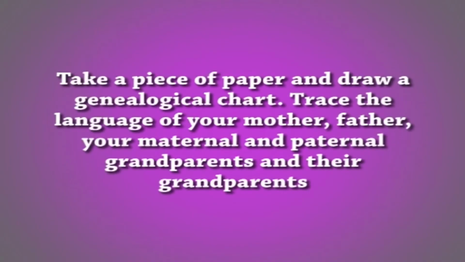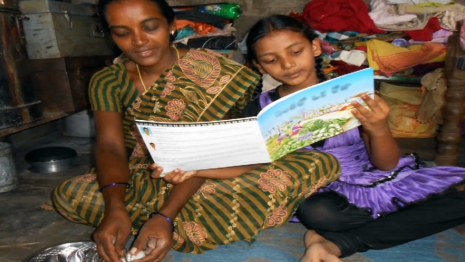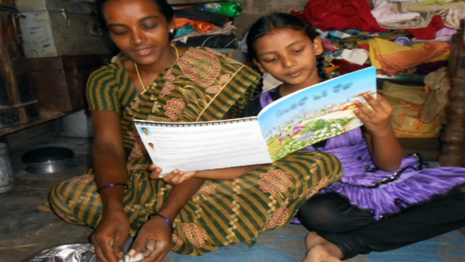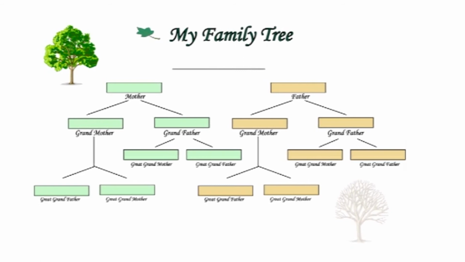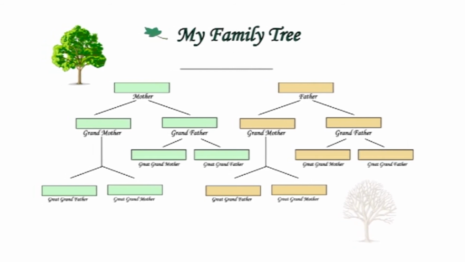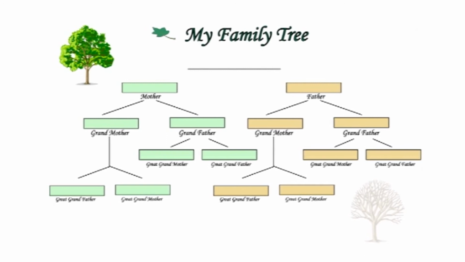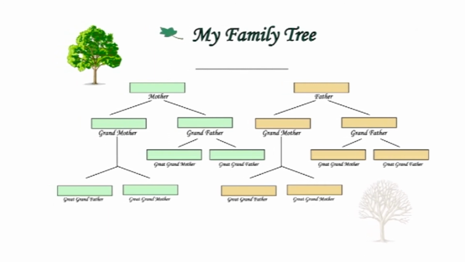To understand the differences in the role of mother tongue, the following experiment is proposed. Take a piece of paper and draw a genealogical chart. Trace the language of your mother, father, your maternal and paternal grandparents and their grandparents. See if your parents or other elders in the family can give you some input in this regard. This chart will show how the mother tongue has evolved over the years. Try and compare your results with that of others to arrive at a clear conclusion.